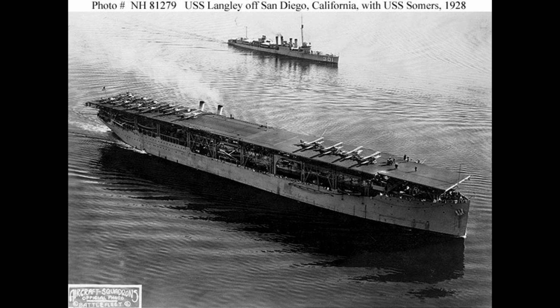This is why when the USS Enterprise in World War II started doing night operations, it was such a unique capability, because it was effectively the first full-size aircraft carrier that could regularly do this. Which was quite an impressive thing at the time. And just to give you another example of just how difficult night landings were, during one particular battle, Japanese aircraft flying around at night got so hopelessly lost they saw an aircraft carrier, decided it was one of theirs, and tried to land on it, only for it to turn out to be USS Yorktown.